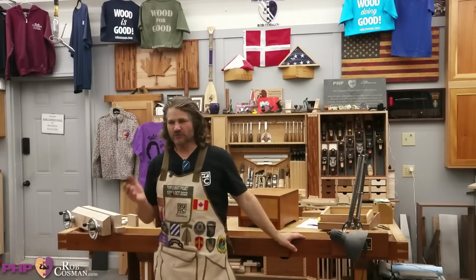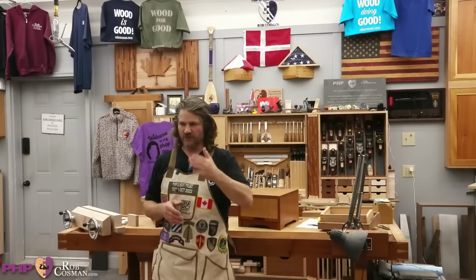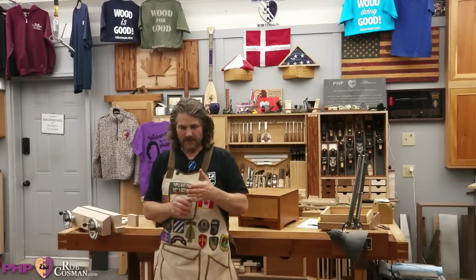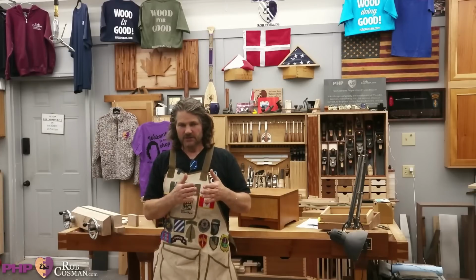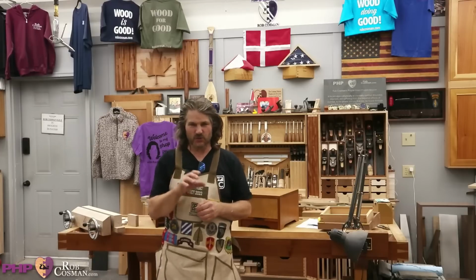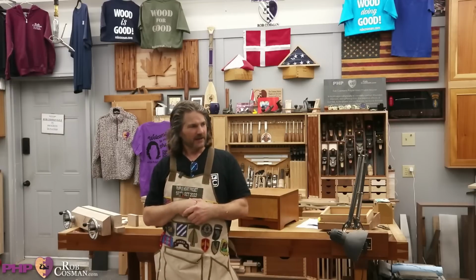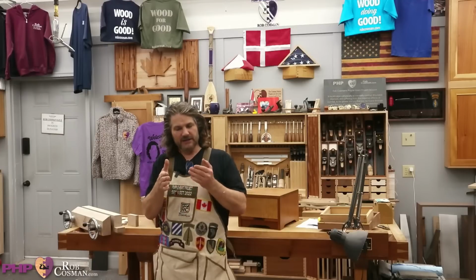Just a simple rabbet joint. So in this case, the drawer front was the one that had the rabbet cut in it. The drawer side literally just came along and was glued into the rabbet. So there was nothing done on the drawer side. It was a square end. The drawer front had a rabbet cut in it. So you did not have any long grain to long grain glue surface. You had the long grain end.